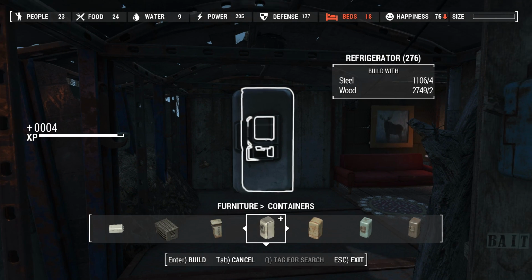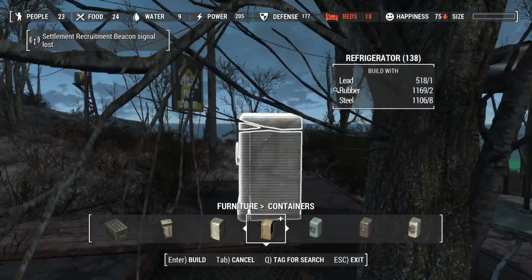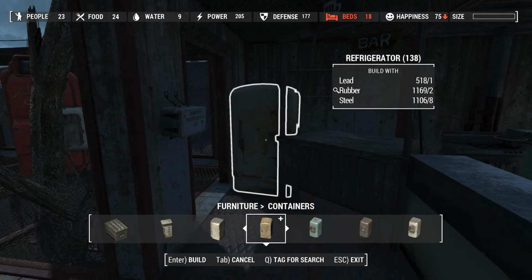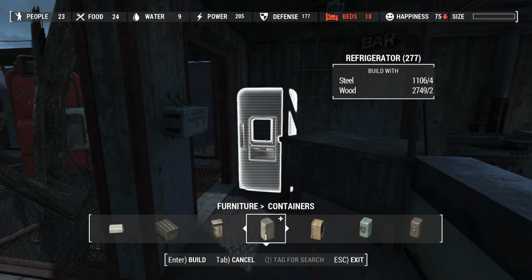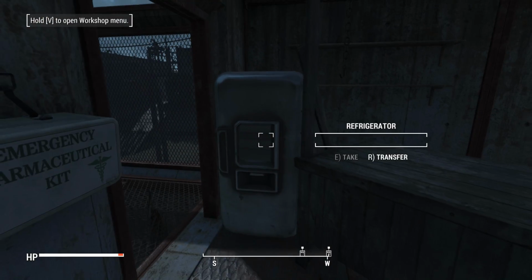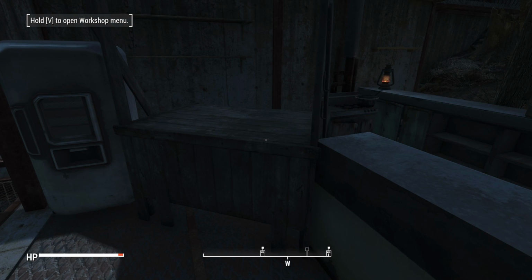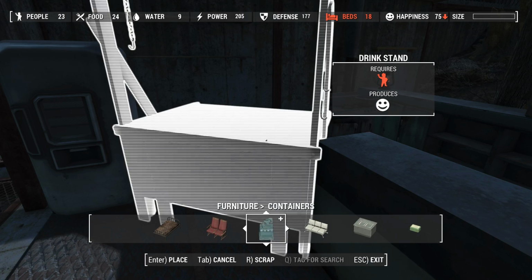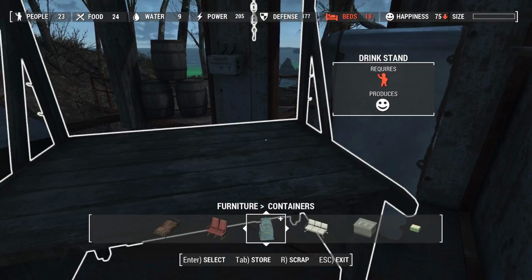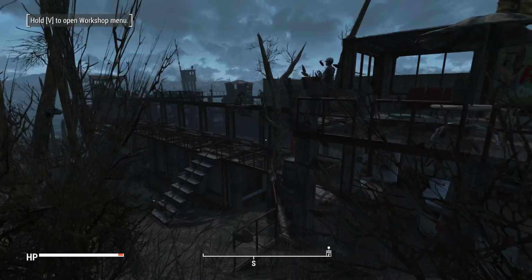Aha! Whoops, didn't need to actually build that. This is a fat old fridge right here. Will that actually fit back there? Not really. The skinny one would work better. And I'll scoot drink stand back just a tiny bit. There's still plenty of room to get around that.